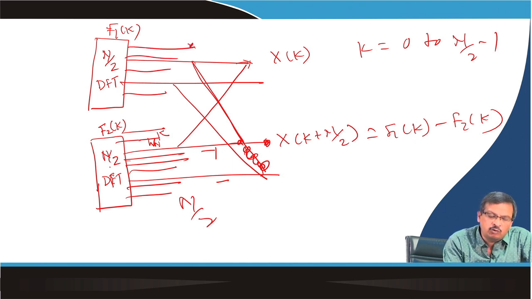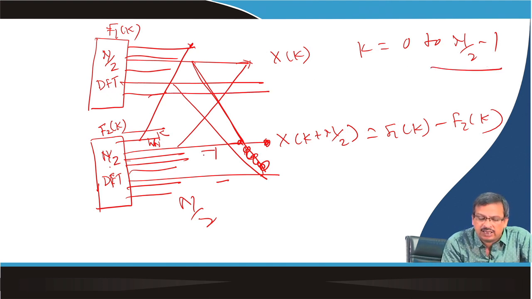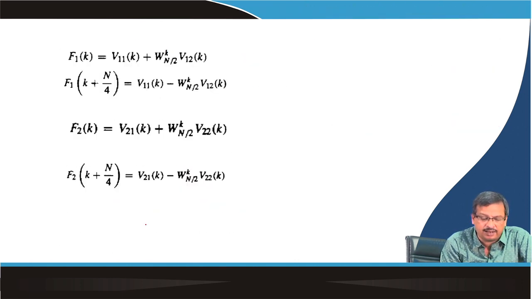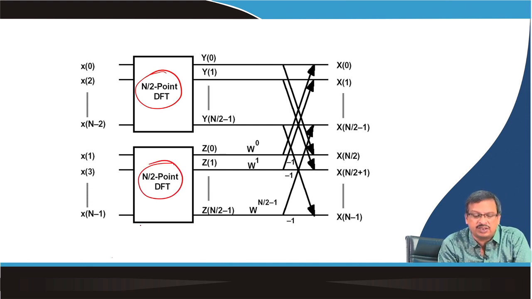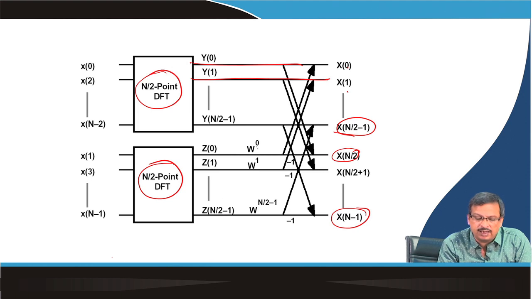Now, every line will be added together up to n minus 2, and every line will be subtracted with this one. So, this one will be multiplied. If I draw the picture correctly, you can see it looks like this. This is an n by 2 point DFT, and this is an n by 2 point DFT, forget about the signal. So I get x0, x1, up to x of n minus 2, and x n by 2 to n minus 1. This f2, let us say this is z, is multiplied by omega n to the power k, for k equal to 0 to n by 2 minus 1.